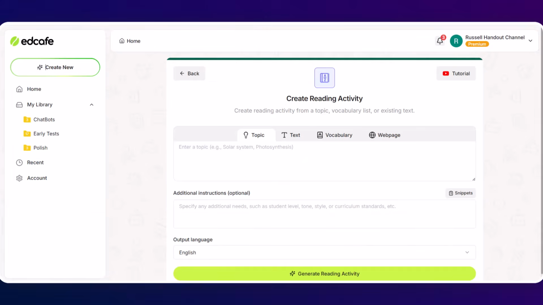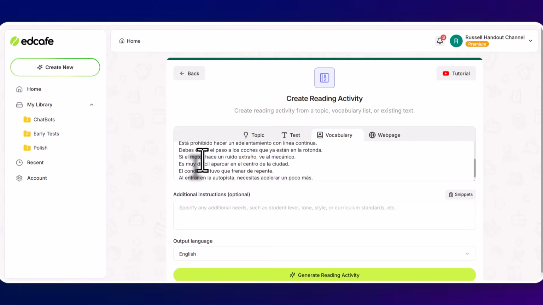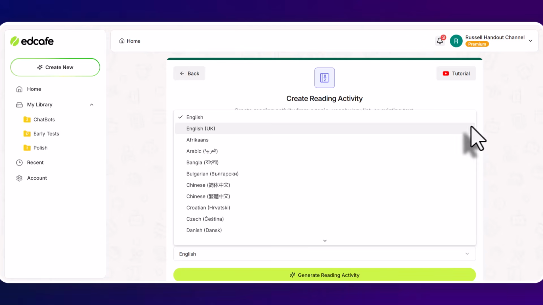And I'm going to come over and come to vocabulary. I'm going to say, can you use this vocabulary to write a story in Spanish at level, let's keep the level the same, so we'll say B1. Now I'm going to paste in those words as well. It might be too many words actually, but we'll soon find out in a minute. So I'll need to switch over to Spanish because I want this to be in Spanish. So I'll have to flick down and find Spanish.